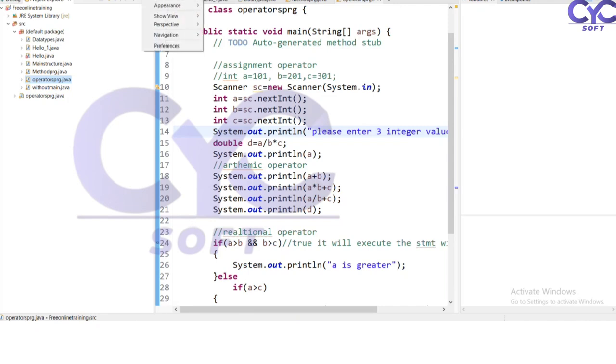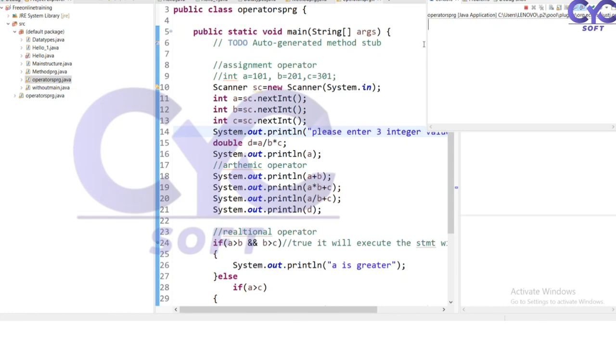I have closed my console. Here I have to enter 2, 3, 5. Here it is printing 5 is the greatest value.